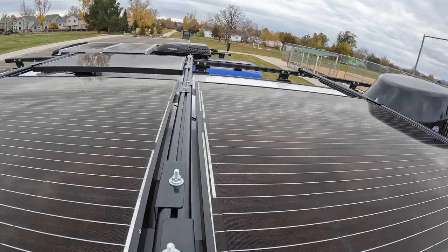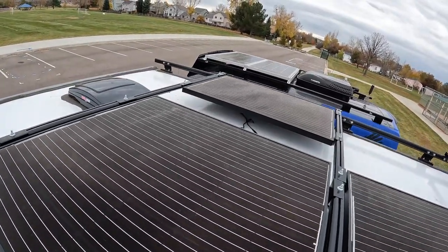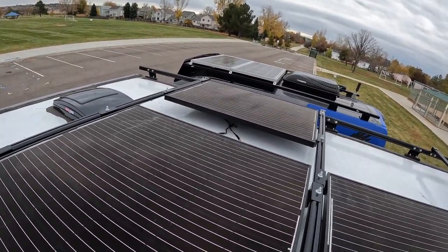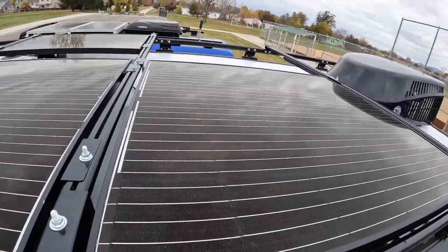Item 6, the electrical systems. Both vehicles are pretty comparable on what types of systems they have. They both have solar on the roof. They have a lithium battery bank. They have an inverter charger. And they can charge the batteries also off of the engine alternator. Now, the difference being, of course, the EKKO is bigger and better in most of those aspects.